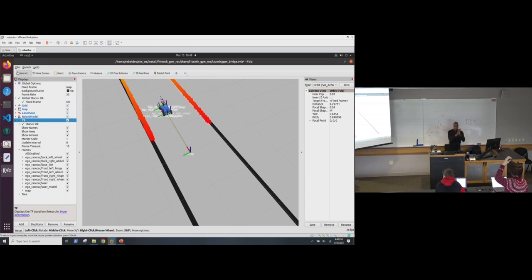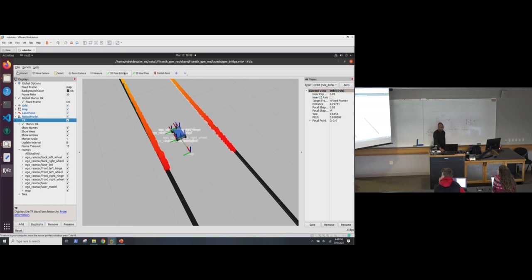So if I give it a vector X 0.5, you can see it's going to head straight ahead, because my X direction is straight ahead. And I did the 2D pose, and then I just clicked on something, and I'm moving the robot around. And you can see how the LiDAR scan is changing too. But my map, this is my origin of the map here. So this is my 0, 0 point of the map. And right now it started at 0, so you didn't see it, but I could move this guy around, and I could build a map this way too if I wanted to.